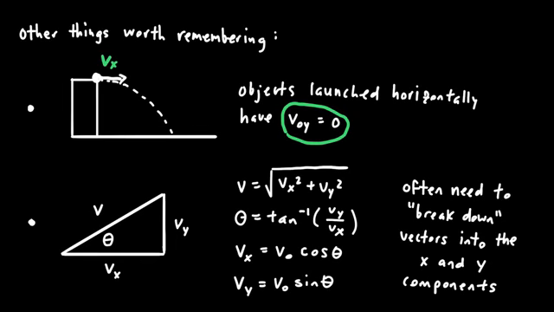Also, earlier in the video I mentioned breaking down a vector into its x and y components. And what I mean by that is sometimes information is given to us in a way that sounds something like this. An object is launched with an initial velocity of 12 meters per second at 30 degrees. So you're given information about the total velocity and the angle, but you know nothing about what's happening in the x and y directions. And so you need to construct a triangle like this and relate the sides of the triangle and the angles to one another, so that way you know what Vx and Vy is, because you cannot plug that total velocity into any of your equations.